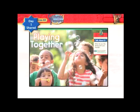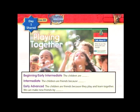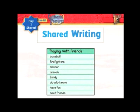On day one, students look at a photo in their student edition. Since their goal this week is to write a sentence that focuses on what they like to do with friends, we're going to ask them to talk about it: what do you like doing with your friends? We're developing oral vocabulary and their ideas, which is a proven technique for improving writing. There are even leveled sentence frames to make sure all students are involved. After that, the teacher models writing their ideas by making a list of all the things students said they like to play. We call this shared writing.